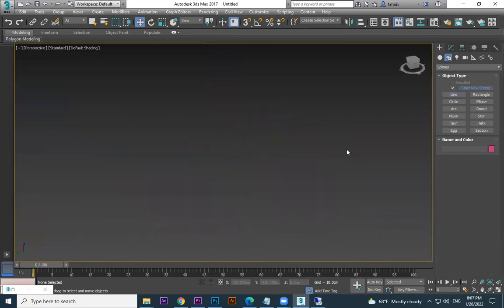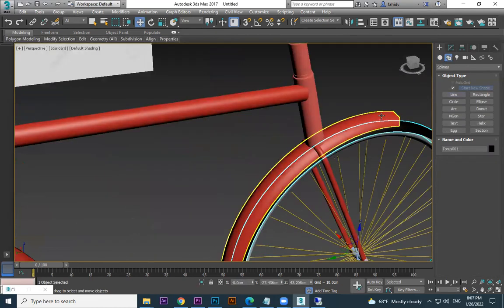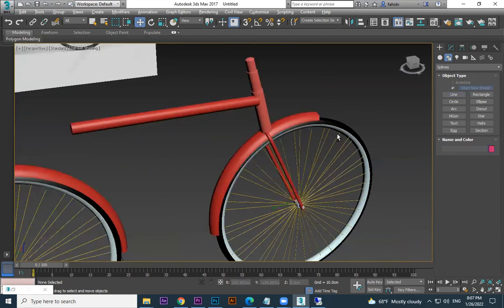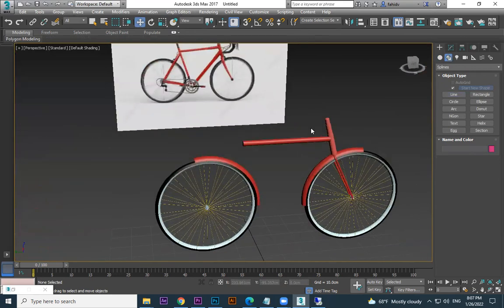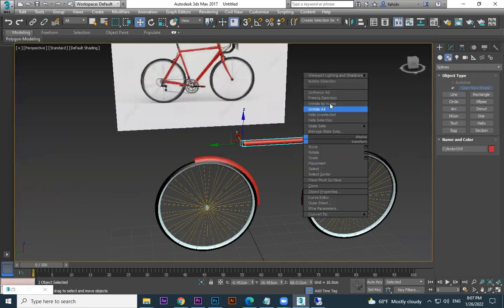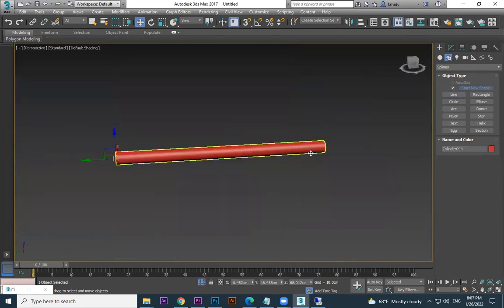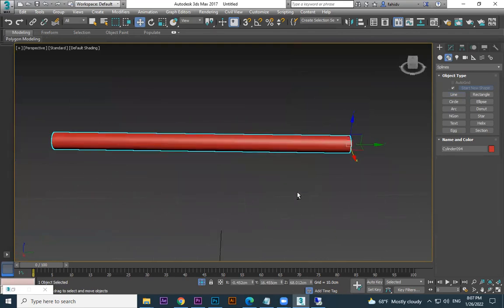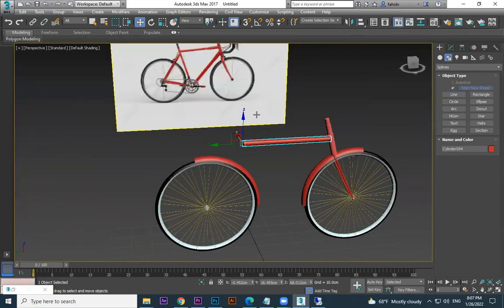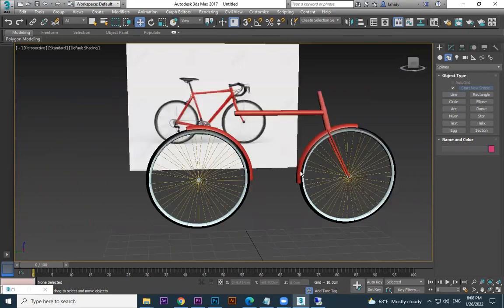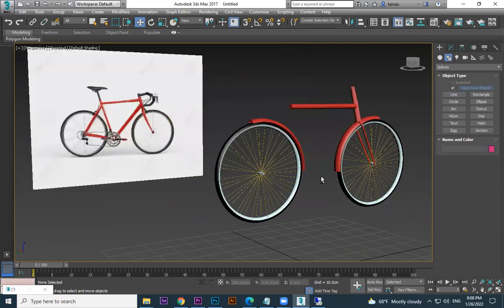Okay. And from the tire, you take a copy. Then you can use it for the mudguard. You can extract it, copy, then delete it. I teach you one new option now. If you are working on only one object, I don't want to get any other. I want to work only on that. Right click, isolate selection. So only this one will be there. After, if you finish your work, end isolate. So the remaining all will come back. So this will be useful instead of layers. If you're not using layers directly, you can use this isolation option.